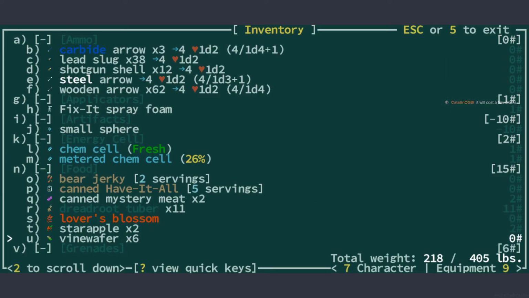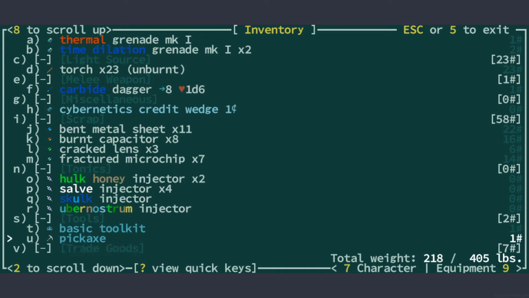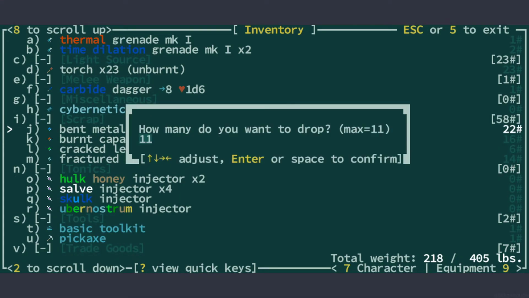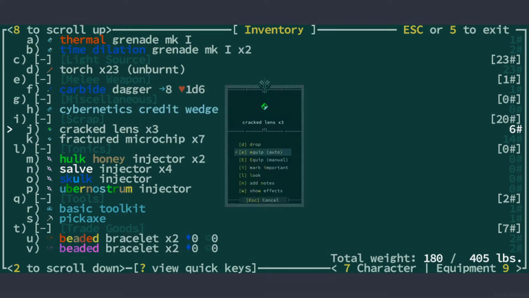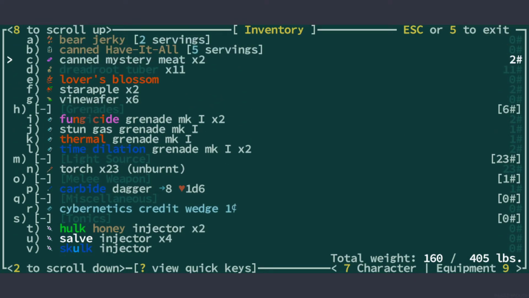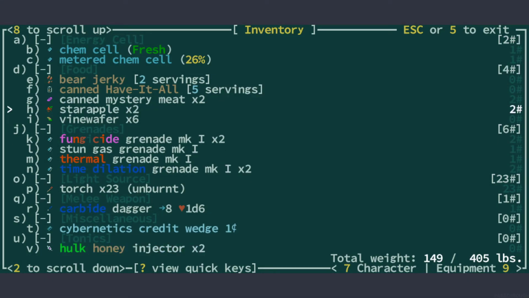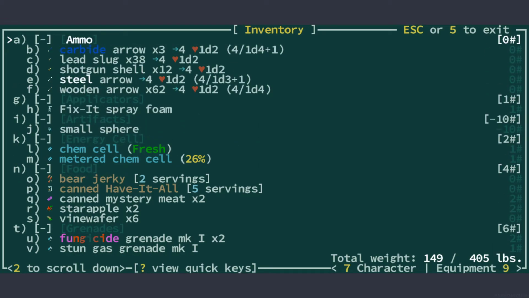We're gonna drop the books. We're gonna drop the scrap. Yes. Oh yeah, we have a bunch of scrap. Right. Where's my food? Food. We're gonna drop the Dreadroot Tubus, and we're gonna drop the Lover's Blossom. This is all stuff that we need later, but that we don't need to collect around.